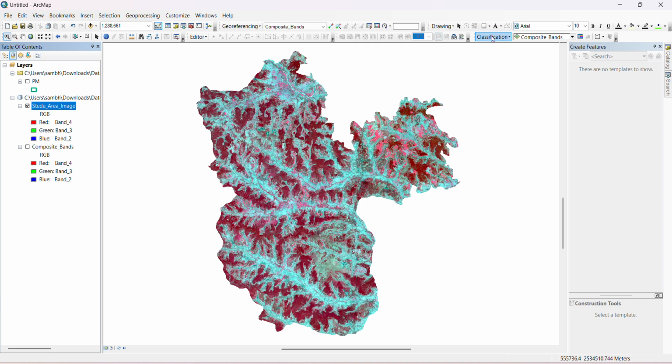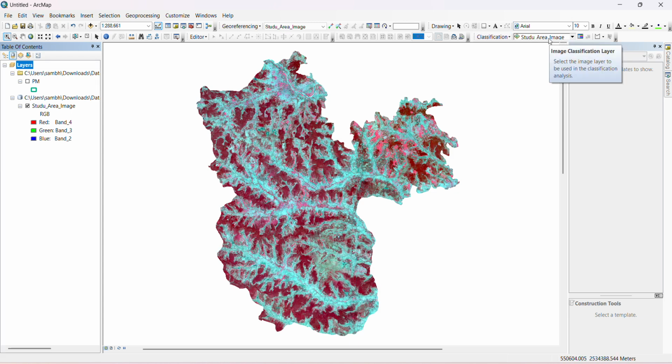The tools are shown here. You can see the composite bands and study area image, two options are showing, because two images are here. So I can remove this. Now it is showing the study area image selected.